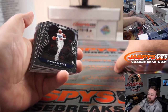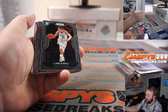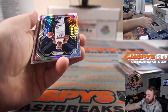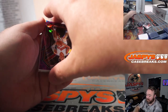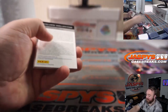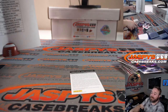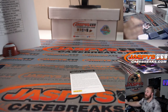Jayson Tatum flashback, Celtics, Dylan Sadler. LaMelo again, Hornets, Matthew Shira. Really good three boxes. Desmond Bane hyper for the Grizzlies, Dylan Sadler. Malachi Flynn, purple ice to 175 for the Raptors, Stephen Elliott, and could it be anything other than a LaMelo to finish it off? I don't know. I feel like after the way these other boxes have gone, can't be anything other than a LaMelo, right?